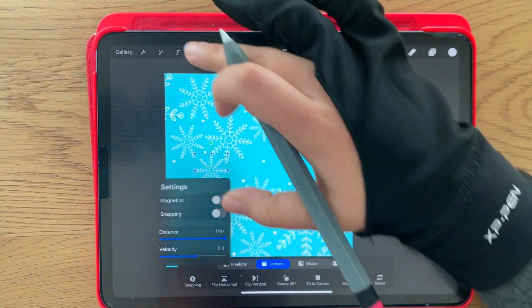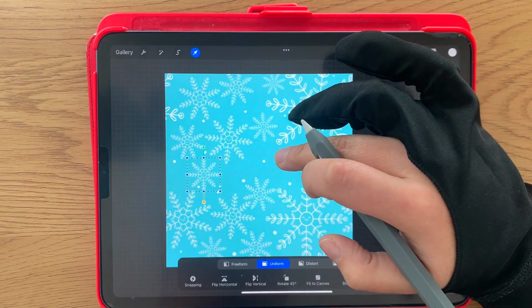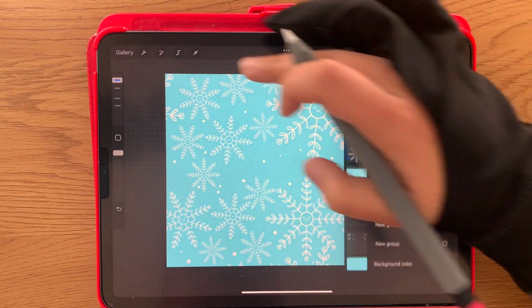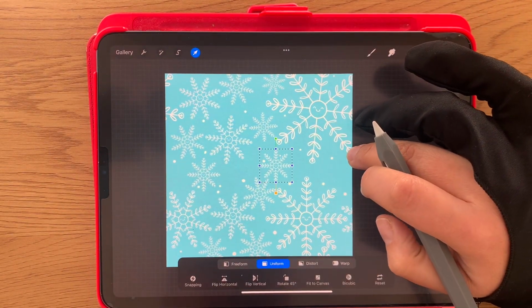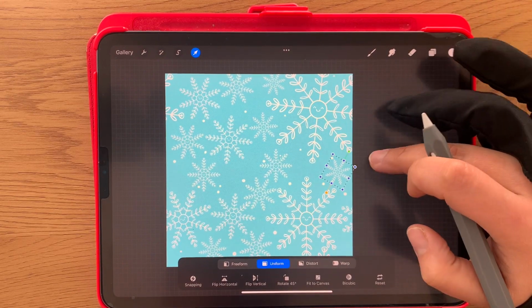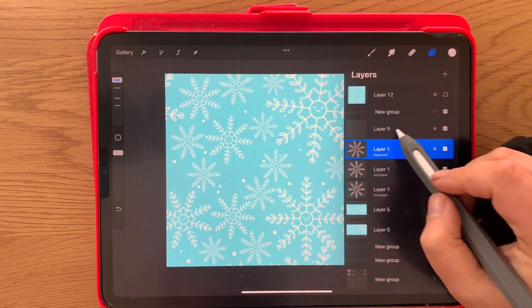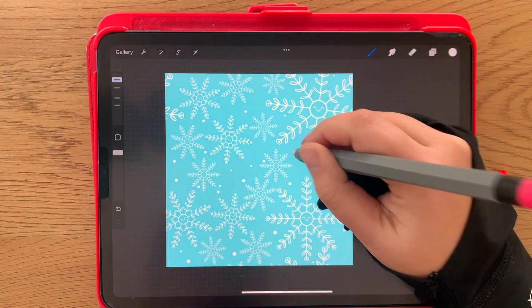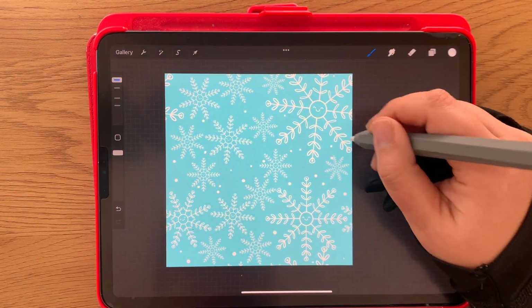Snapping off. Great, one more. And in another layer, then we add more dots to it.